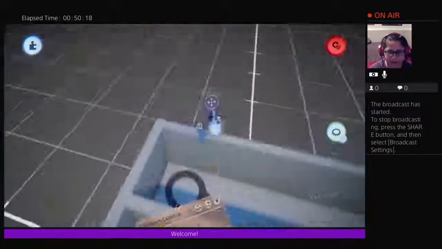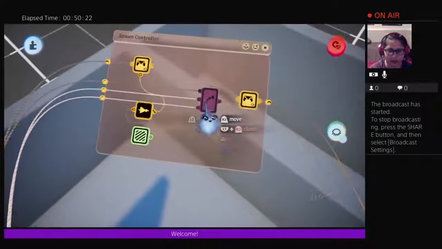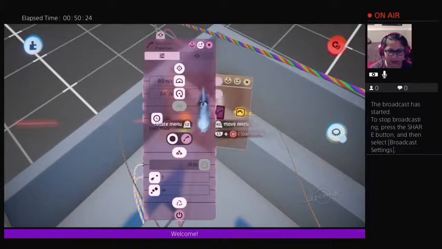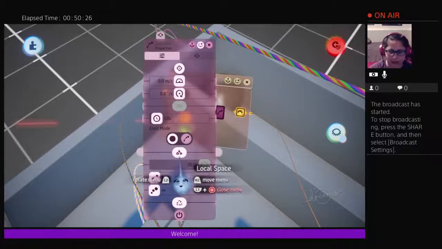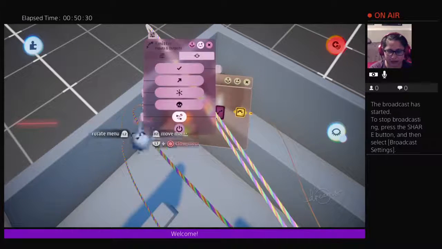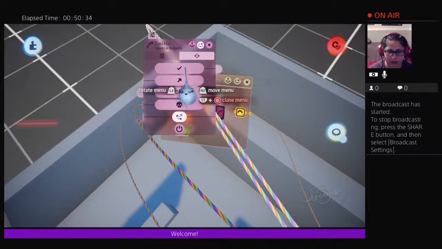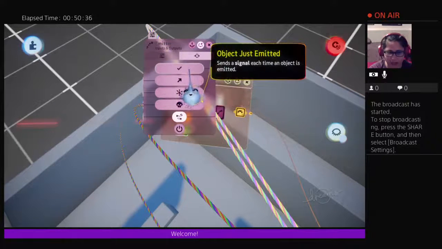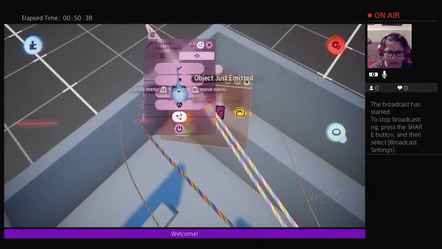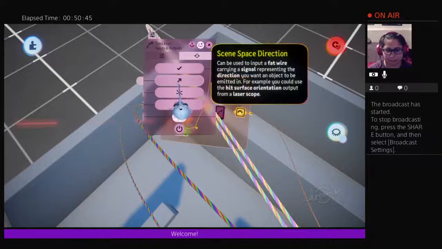Okay. So let's check out this emitter and see if it has any settings or anything that I can use to only activate if it's on. See, so okay, we got object just emitted. So it looks like that's only once it happens. So it's only initially when it's first created. So that's probably not going to cut it.